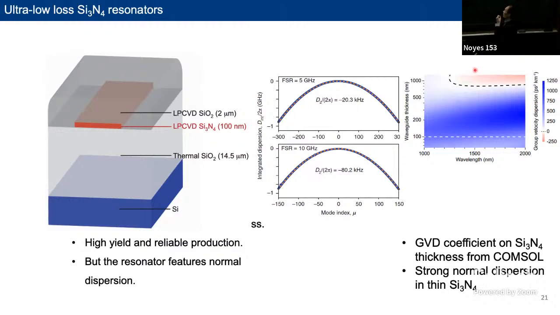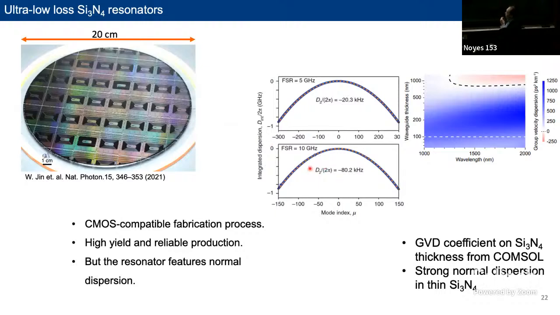From this figure, you can see this thickness is required to reach anomalous dispersion around 600, 700 nanometers. If you reach that thickness, it will kill your Q factor. So we want to somehow address this concern and make anomalous dispersion given this difficulty, because with this kind of dispersion it is impossible to generate a soliton directly. So in order to address this concern, oh yeah, by the way, I'm sorry, I forgot.